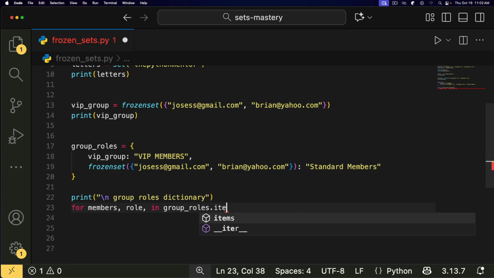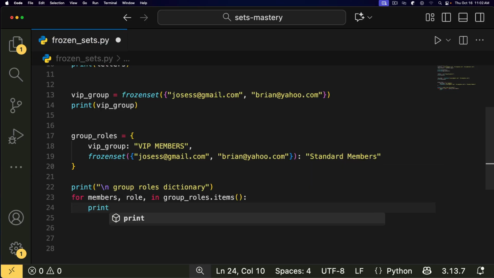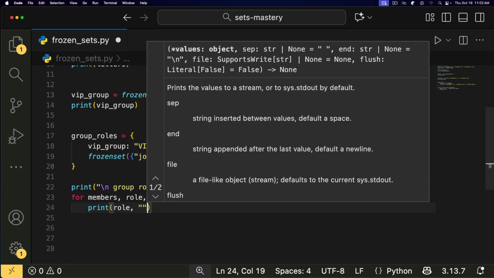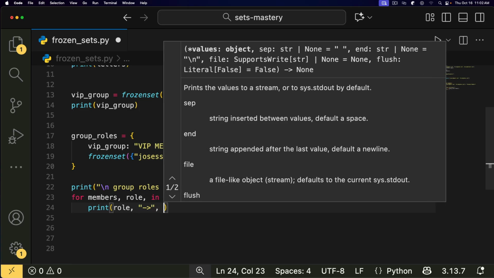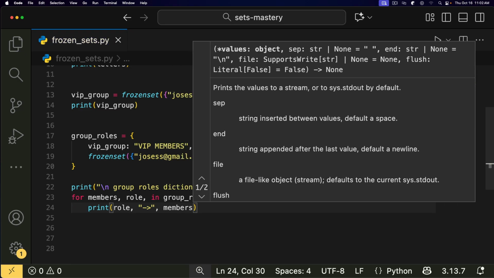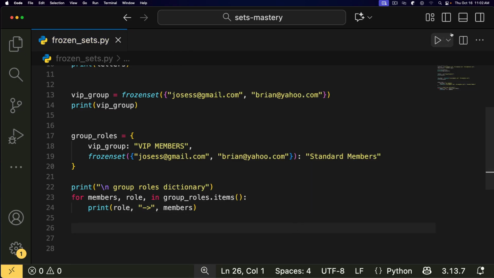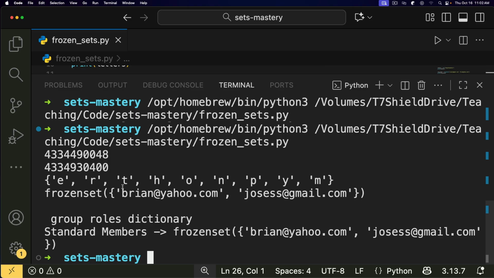Items. There we go. And then we'll print role, and then we'll have a little arrow here and we'll print members. Just like that. We can go here and you can see group roles here. We can see standard members. And yeah, you can see that we're printing them out.